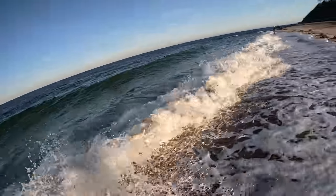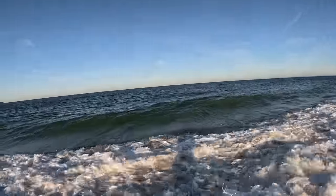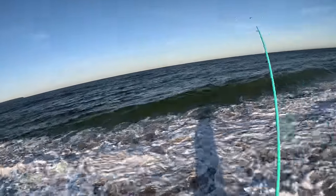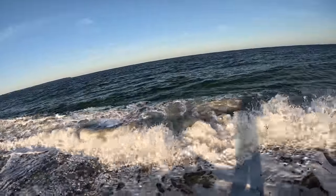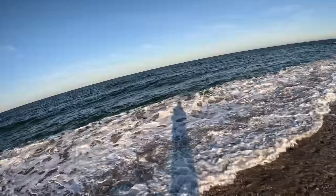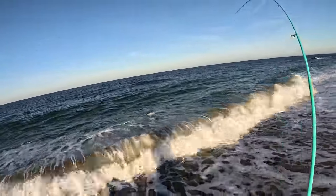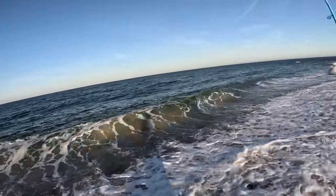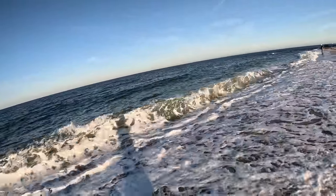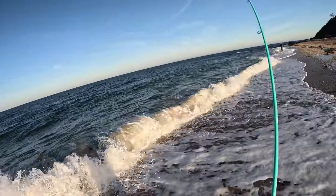This is that big one. In 2009, I had a 16.4 pounder on the beach, and that stood as the New York State record until I think it was 2022. Somebody out tuna fishing 20 miles out in the ocean got an 18 pounder, knocked me out of there, but I had it for a while, and wow, that was a battle. And that was late in the season. In fact, I think that was the last albie I caught that particular season, 2009. And that was October 17th. The runs used to end earlier. A lot of it's very weather dependent.